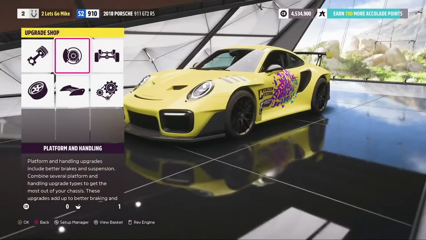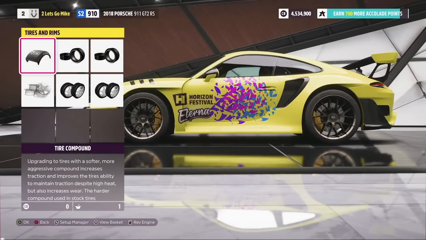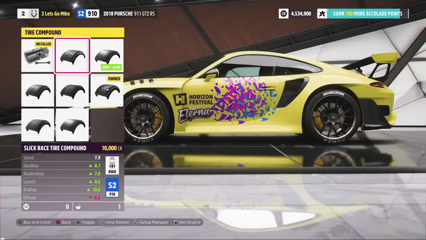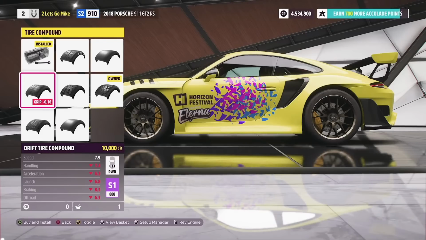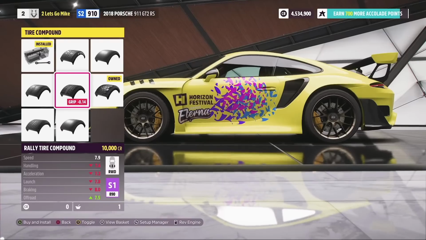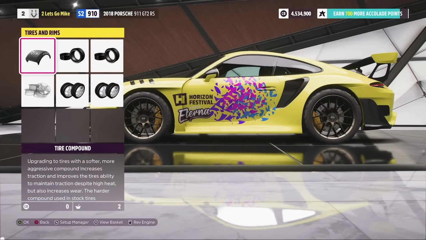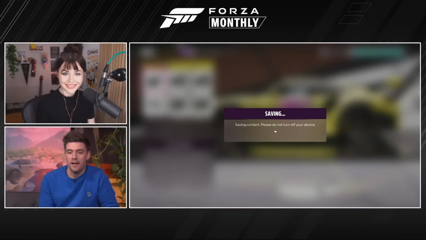Also going to have a look at the tires. So we've added a ton of new tire compounds. There are the ones that people will be familiar with, the semi-slick, the slick. There's a drift tire compound, so you could combine that with those drift springs we just looked at if you want to turn any car in the game into a bit of a drift beast. Right now, we are going to go with the off-road race tire compound. And you can see as soon as I've selected that one, it's bumped my off-road score up to a pretty respectable 7.9. I can give it a quick engine rev. I'm just going to add those parts to my car, and we'll take it for a quick drive and I'll show you the difference they've made.